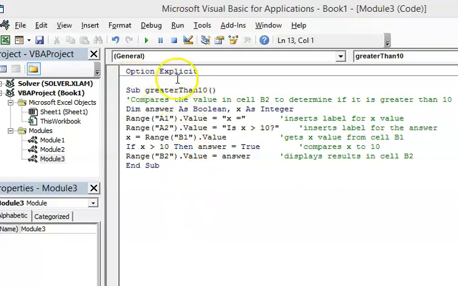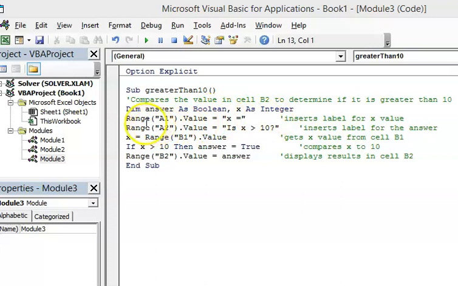I have added this option explicit for the first line. This command will force you to declare your variables before you write the program. Otherwise it will pop up an error message for you. Now the name for this subroutine is greater than 10 and compares the value in cell B2 to determine if it is greater than 10. Next, I have declared my variables, dim answer as Boolean, x as integer.